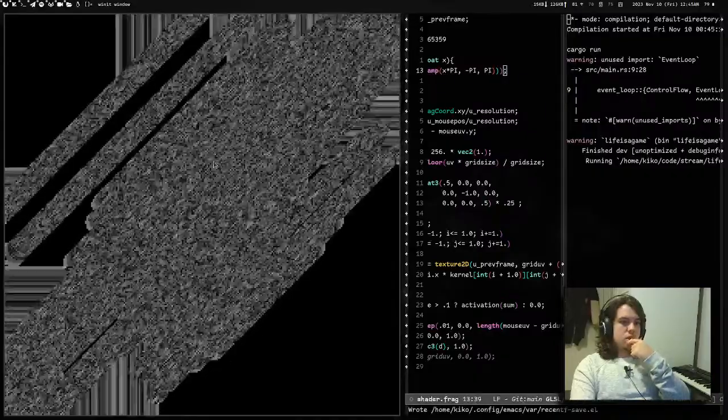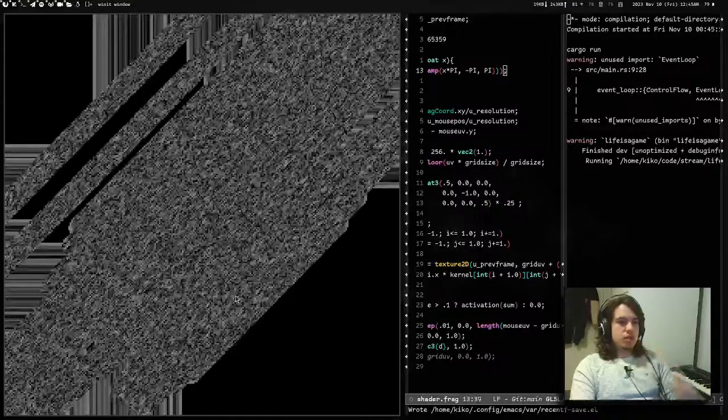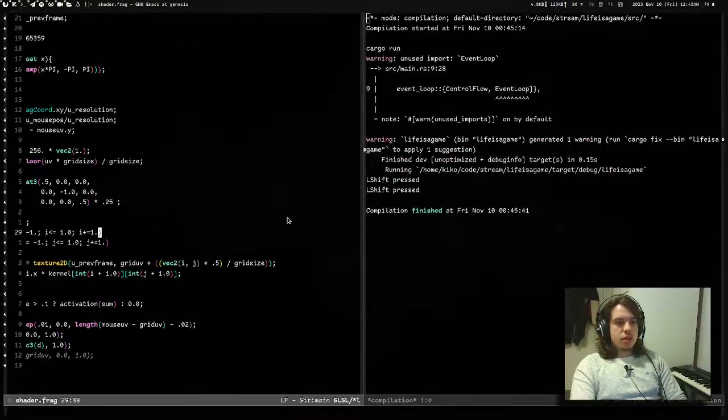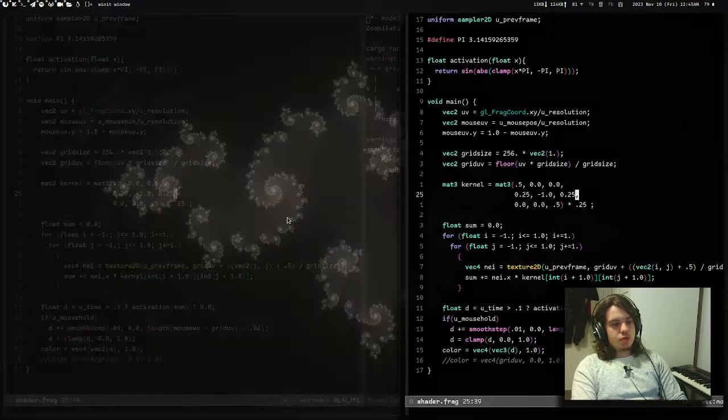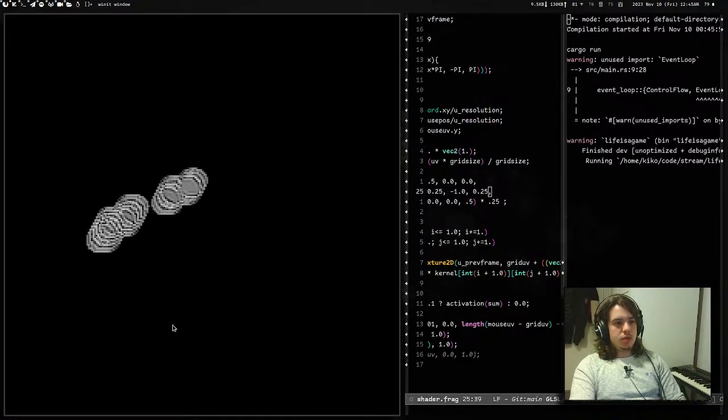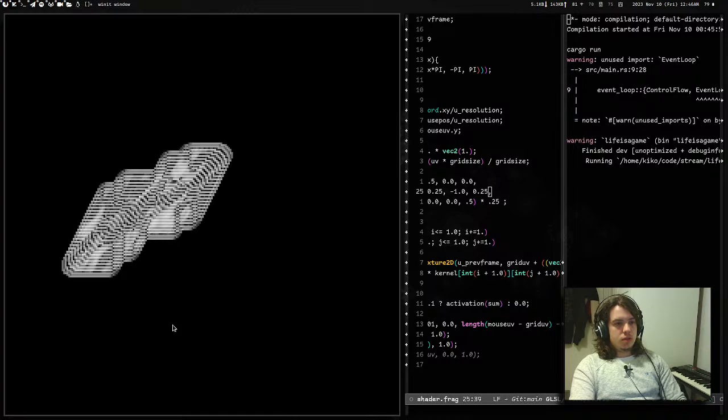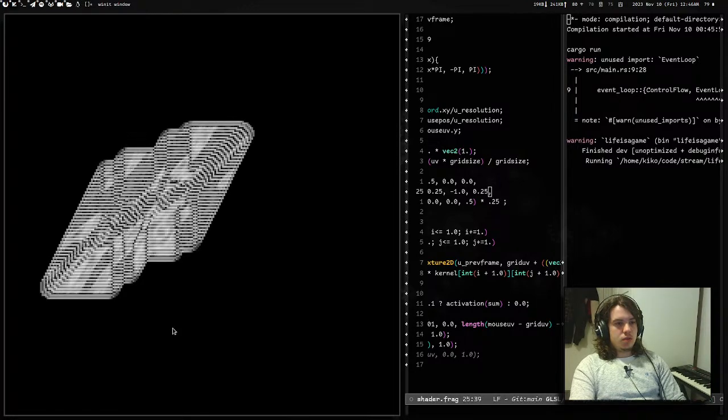Yeah, that leaves like these trails in the thing. That's nice. But also it's too persistent, and I kind of want it to flow in more directions. So maybe let's do something like this. Now this will flow like predominantly up and down.